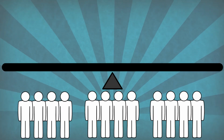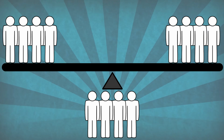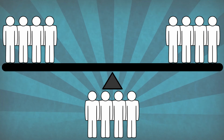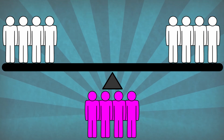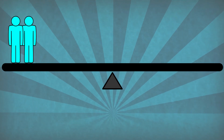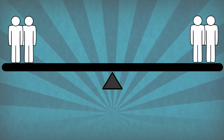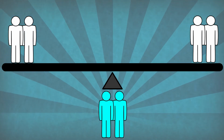This puzzle was made famous by the Brooklyn Nine-Nine episode Captain Peralta in Season 2. The solution starts like this. Take 8 islanders and weigh 4 on each side of the seesaw. If the seesaw is balanced, you know that one of the remaining 4 are lighter or heavier. Take 2 of them and weigh those 2 against 2 of the original 8. Again, if it's balanced, you know that the heavier or lighter person is one of the last 2.